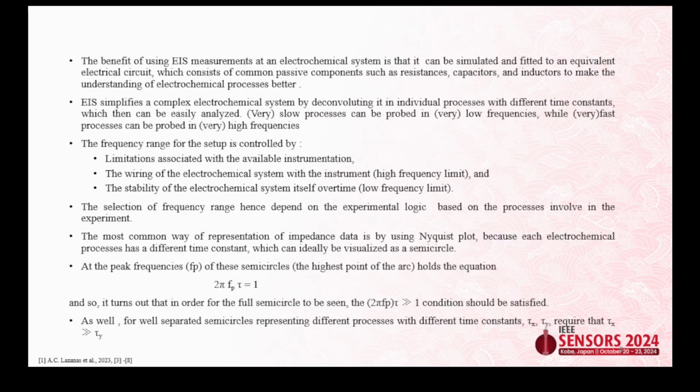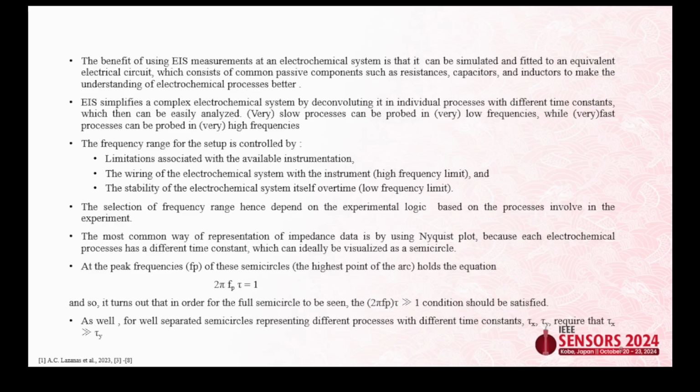So, a major benefit I've already talked about. When we take the EIS measurement, we are probing all the processes happening at your electrode, but it's very difficult for a person from a non-chemistry background to understand the exact process which is happening. But we can always simulate the processes in terms of passive elements, that is resistor, capacitor and inductor, and compare how my system responds to the probing or to the changing of any variable in my system.